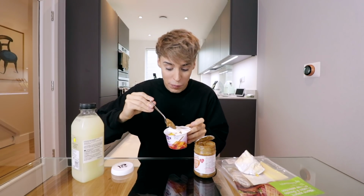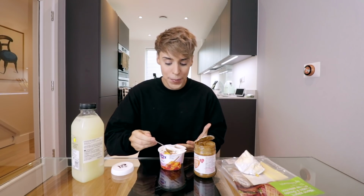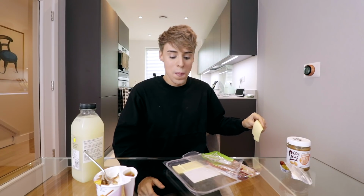Oh, that's so sticky. It stays all over my lips because I can't put it down. I don't know how my grandma does it. Seriously. I already respect it, now I respect even more. Let's do peanut butter and yogurt. That actually looks like ice cream. The yogurt makes it so much easier to eat anything. Oh, we should try eating the cheese. Here's me eating a slice of cheese with no teeth. I don't know where it went, but it's not anywhere. Like I actually can't find it in my mouth. I didn't swallow it, but I can't find it.